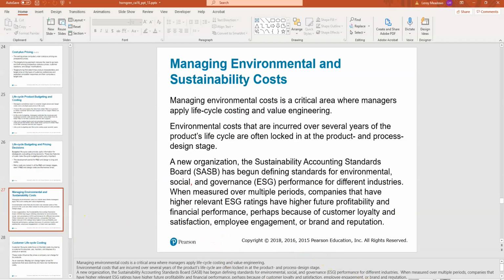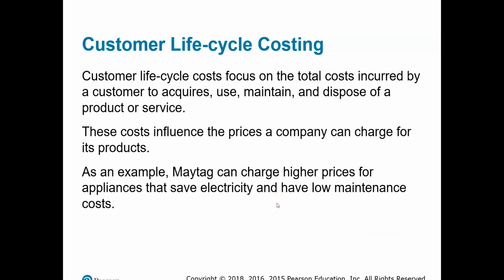So let's go back here. Now, customer life cycle cost focuses on the total cost incurred by a customer to acquire, use, maintain, and dispose of a product or service. So life cycle costing is not just for the manufacturer; the customer also has their own life cycle costs. What is the cost incurred by the customer? The cost to acquire it, and not just acquire it, but use it, maintain it, keep up the upkeep, and dispose of a product or service.